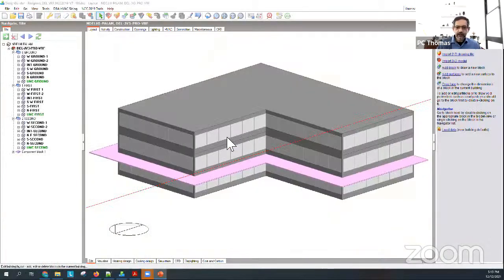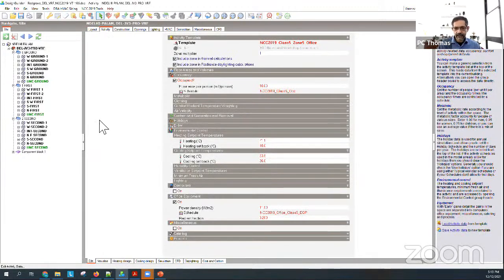So where do you put these four loads in? Okay, so the activity tab is where you start. In the activity tab, the first thing you tell it is how many people are there. Okay, so what I've got here is how many square meters per person. And I remember from Mansi's slide that for that project she had, I think she said it was one desktop every 12 square meters.